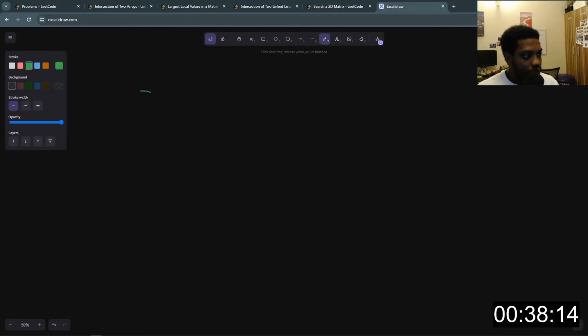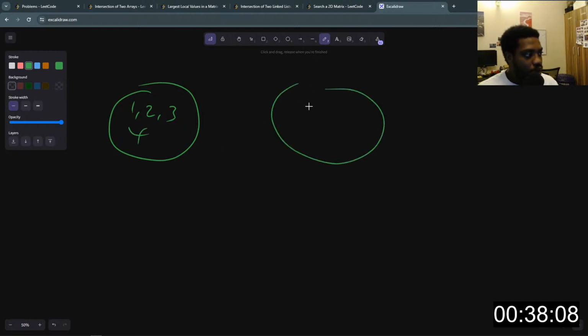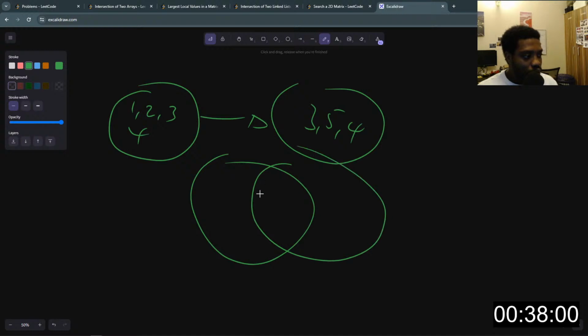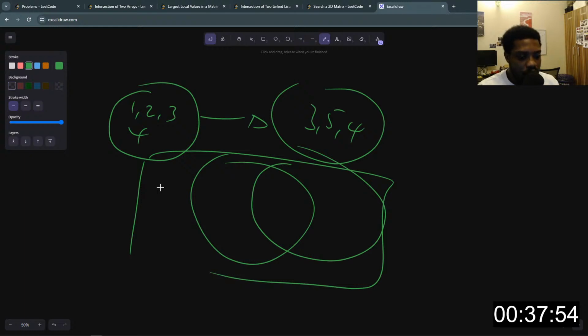I'll put a set of numbers 1 2 3 4, and then I have another one, 3 5 4, right? Now the intersection between these two sets will be such that when we group these two sets on a universal plane, they have to have the same value in the middle.